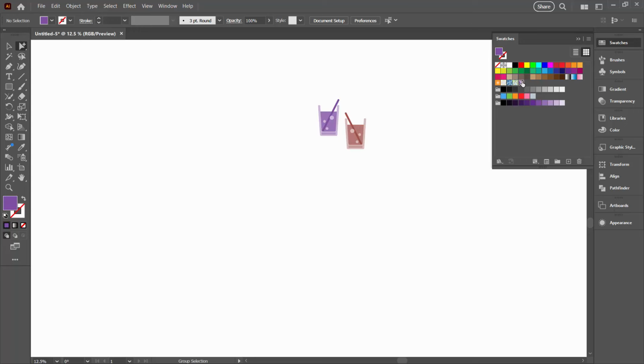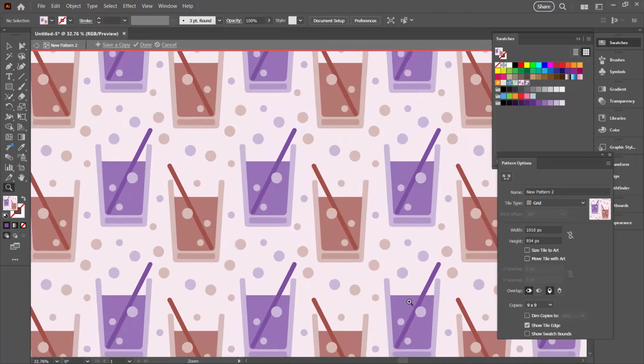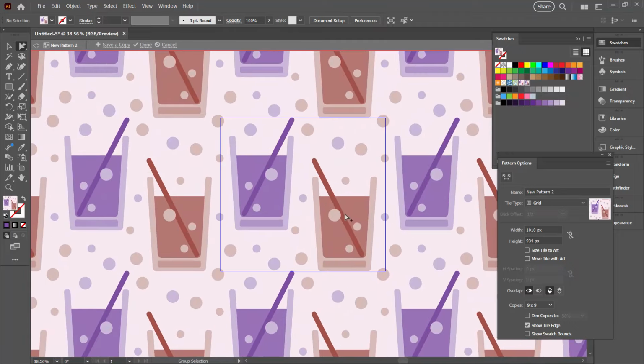So let's just take the pattern and drop it onto the plus symbol so we get a second version of it. Double click on it and let's go in here and select the one we want to change the reflection on. Now you might need to use the Group Selection tool at this point to make sure you select all the objects because sometimes these can be part of it. So I'm just going to select on one part of the design, hold down the Shift key as I select these other parts.